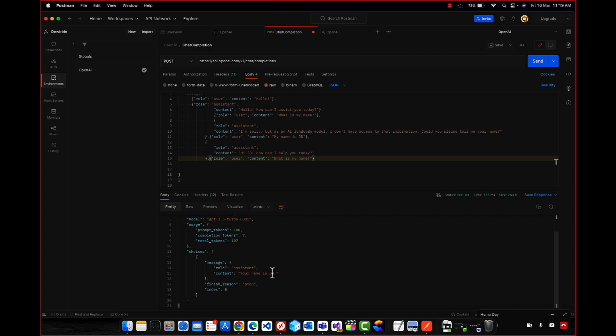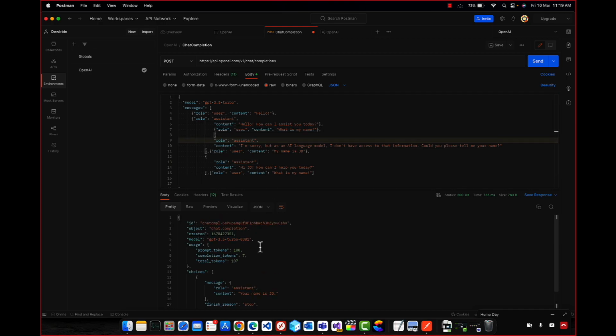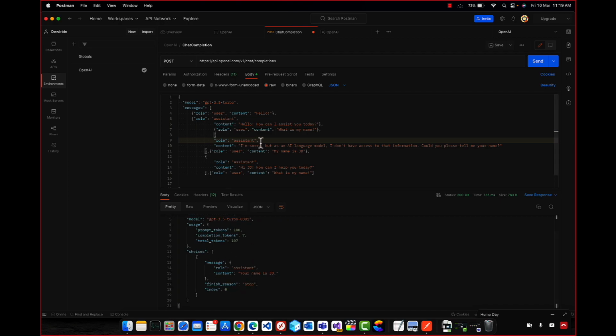And here it says your name is JD. So that's pretty cool. So this is how we can utilize the ChatGPT API in order to build a conversation by passing the user role along with the assistant. So basically, if you want to remember any state, just copy the response and put it back into the input JSON.